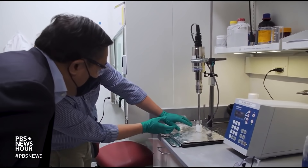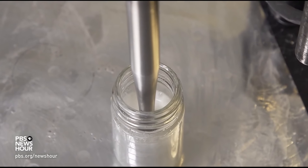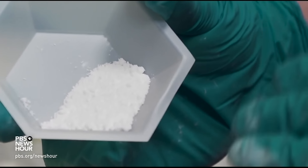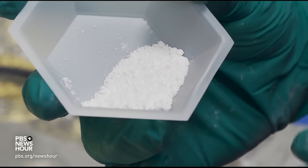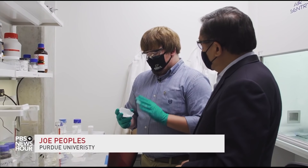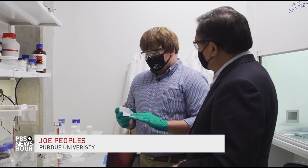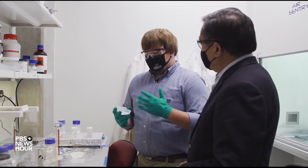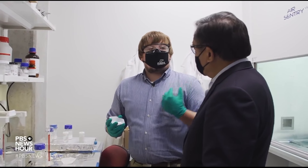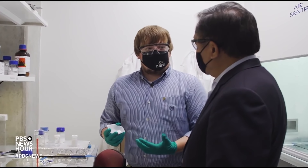PEOPLES: The particles have started to separate. You see how it's mixing? It contains high concentrations of the chemical compound barium sulfate, which is used in cosmetics and to brighten photographic paper. RUAN: Many people think this is very dangerous — it's actually not. It's actually safe to ingest. When you do chemical medical X-rays of your bowels, you actually take barium sulfate; it makes your bowels opaque so that you can see them in the X-ray.